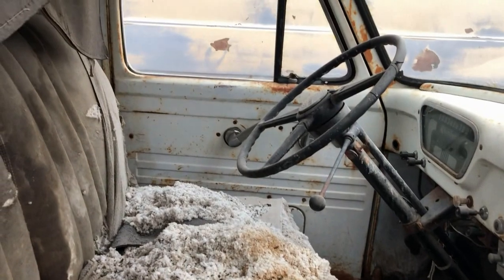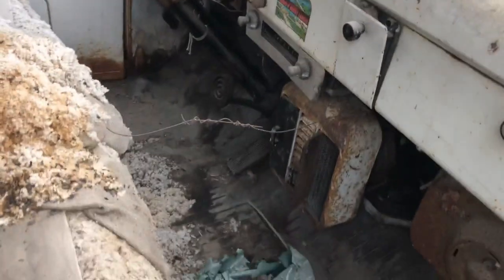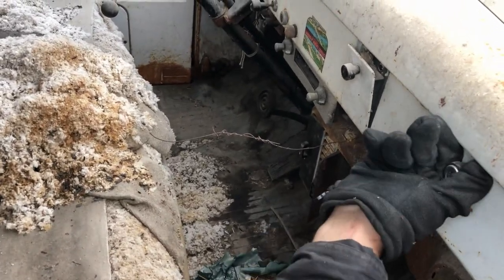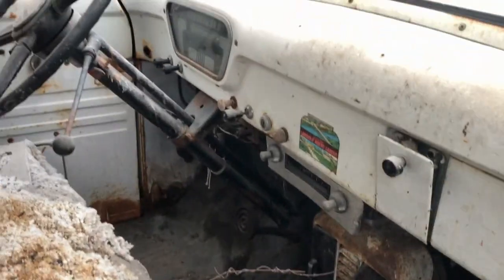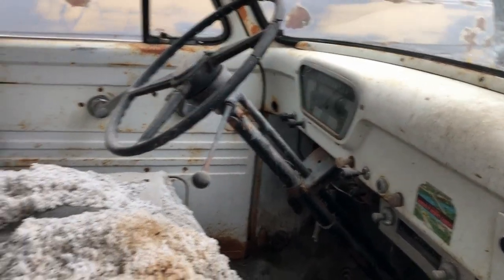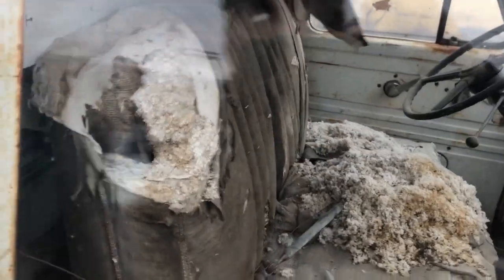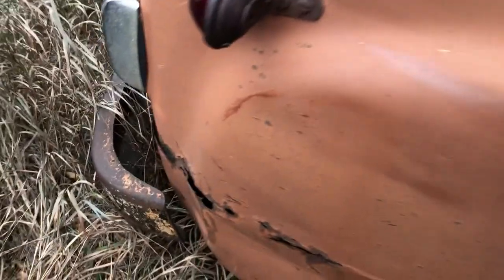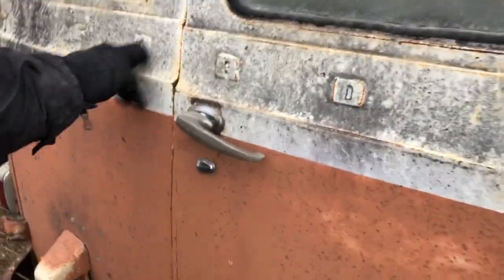The interior looks basically identical to an F150. It's nicely rotten. That seat doesn't look original, actually the seat looks older than '53. Let's see if the glove box will open. Nope. We cannot open the glove box. Someone installed a radio in it. That's not a factory radio. And it's still got the original heater in it. It's not too bad here. A little bit of rust in the quarters. It even says Ford stamped in it. It's not an emblem.